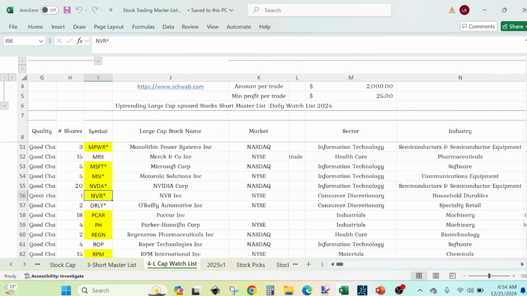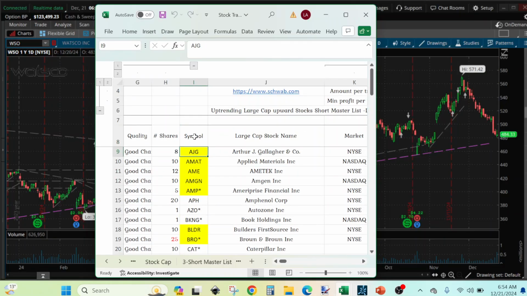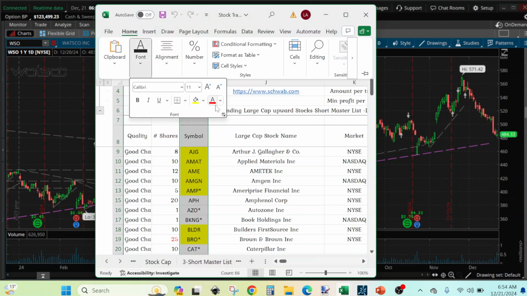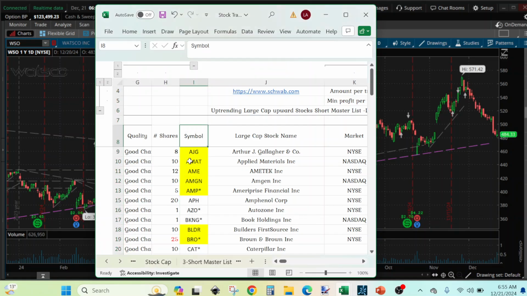So I'm going to go back to this one, and we are going to start from the top, and I'm going to make sure there is anything red here. And if we find a stock that we can purchase on Monday, we'll make it red. And the yellow are the stocks that we purchased. We have it already in our portfolio.